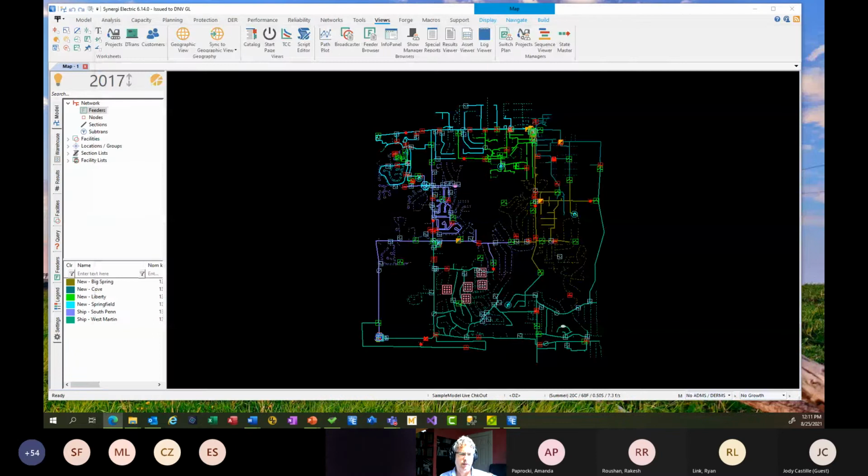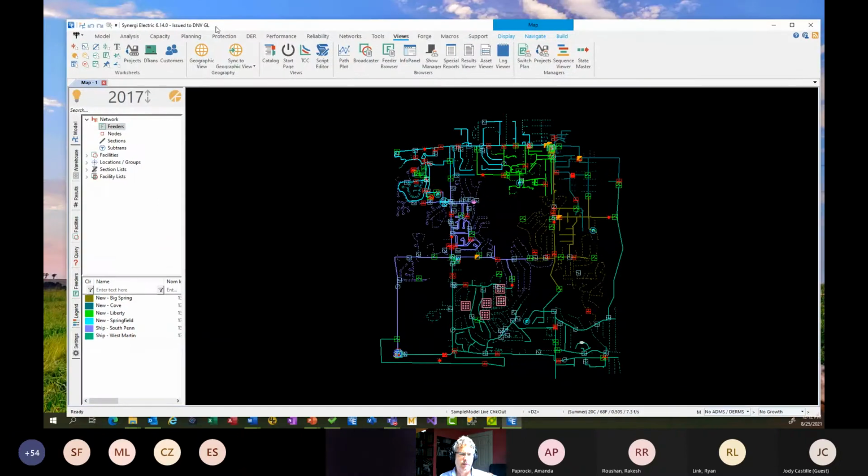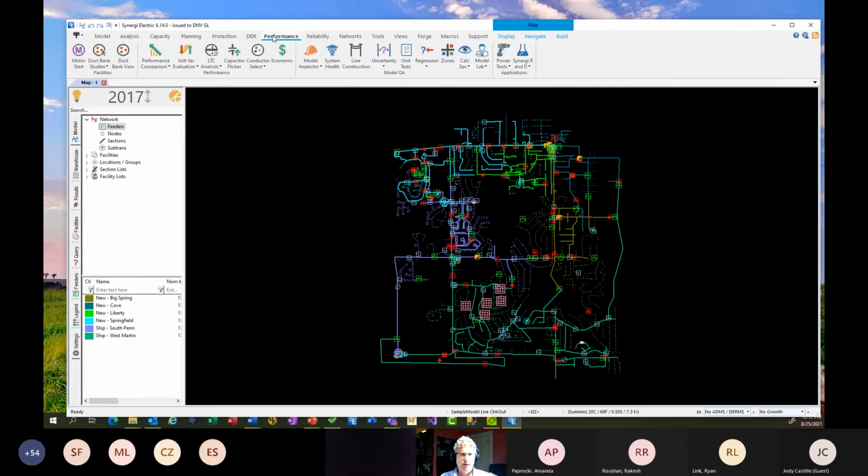All right, so that's a lot of stuff on documentation, and so the ribbon bars in Synergi used to be kind of a big deal, but nowadays it's so common. You kind of expect applications to have ribbon bars. They don't need to go through that.